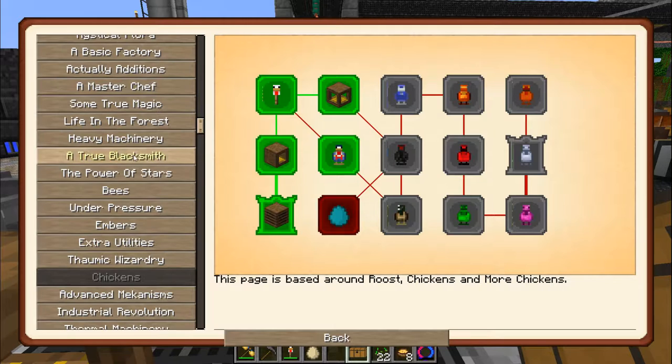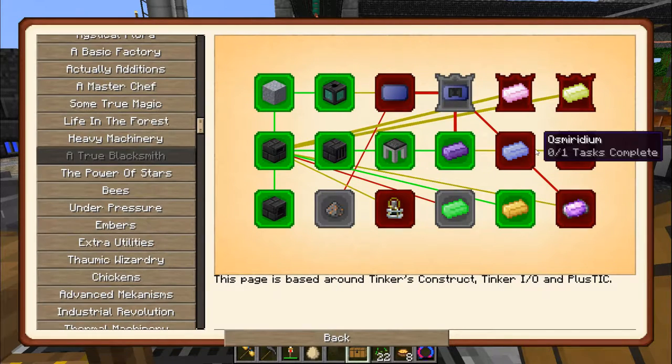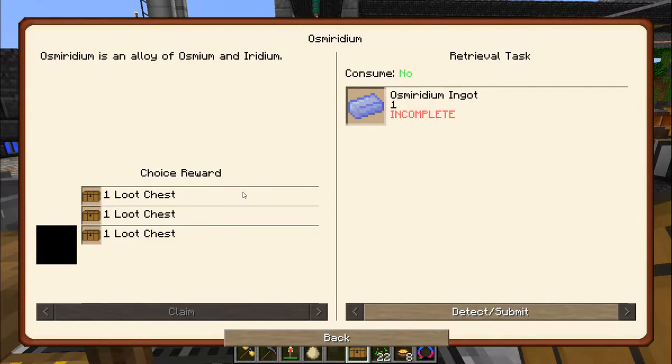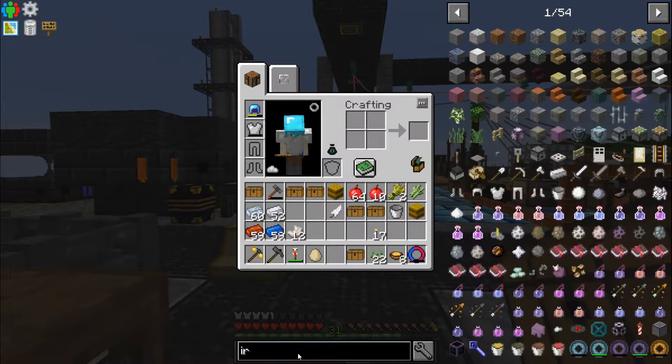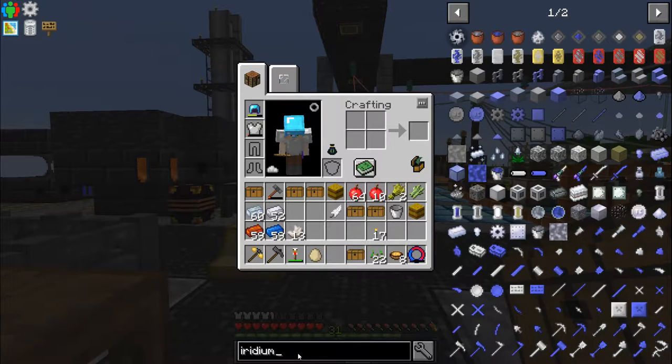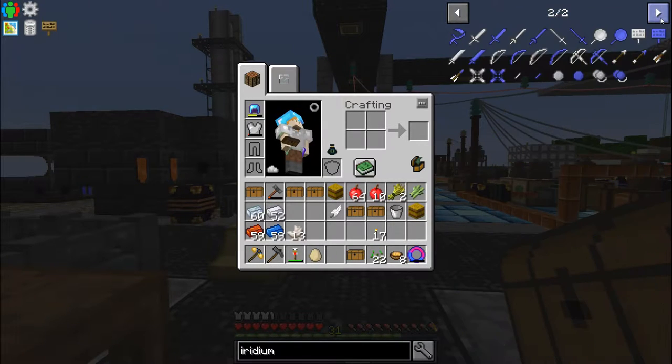Now if I go back to Tinkers' Smeltery, let's do the next one. The next one is osmiridium. Osmiridium is an alloy of osmium and iridium. Oh, did I forget to make iridium? Iridium.